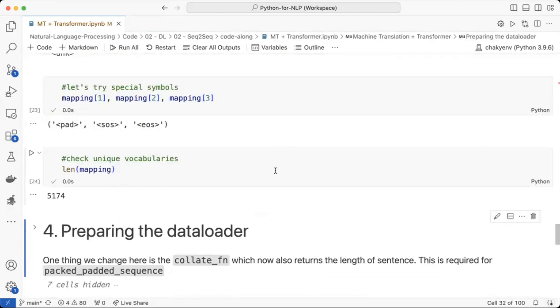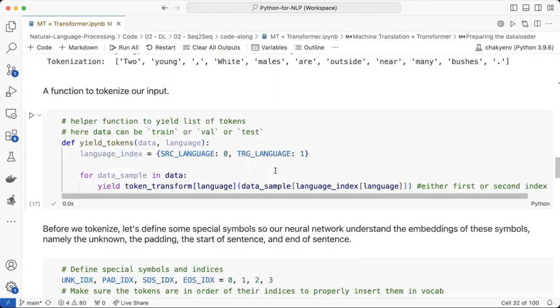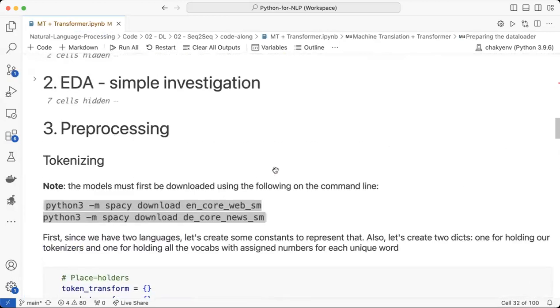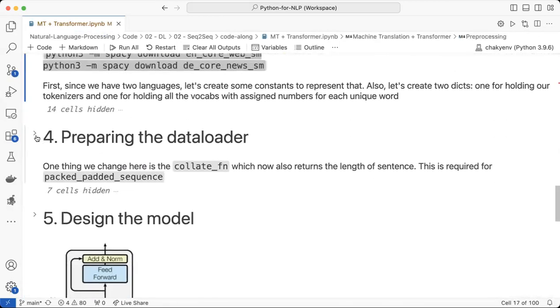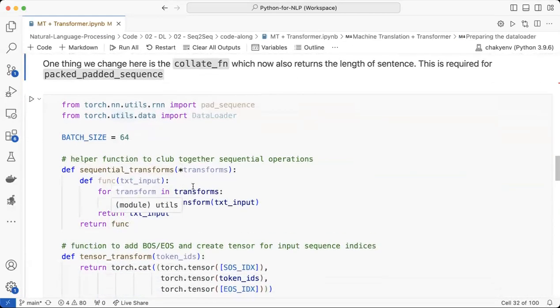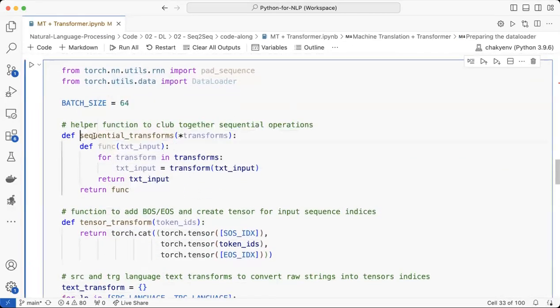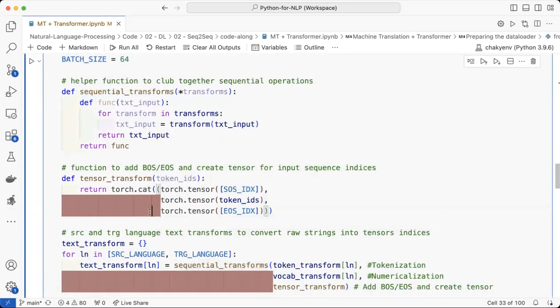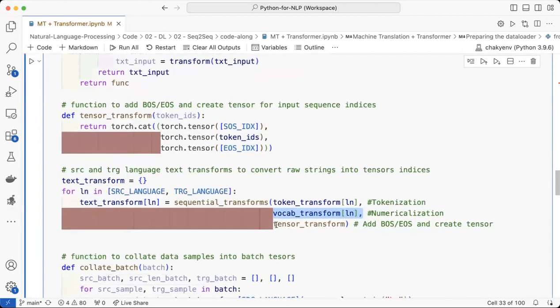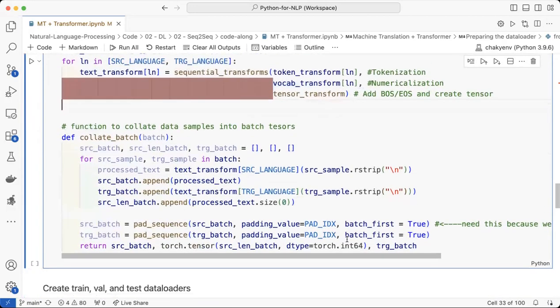All right, we're not going to talk too much about this because we did all this in the previous tutorial. And then here is the data loader. Same stuff. We have the sequential transform in which we first concatenate SOS and EOS, and then we numericalize them, and then finally we transform them into PyTorch tensors.